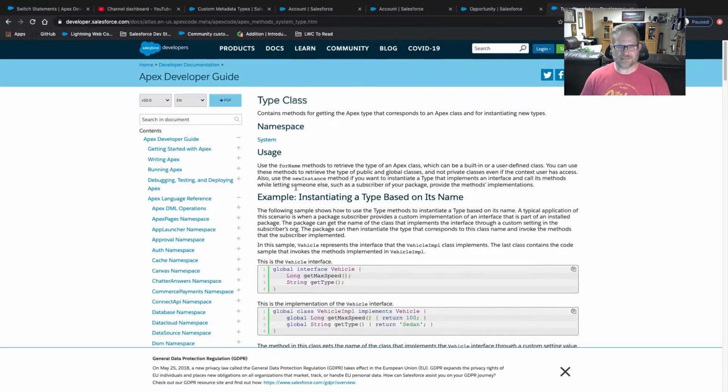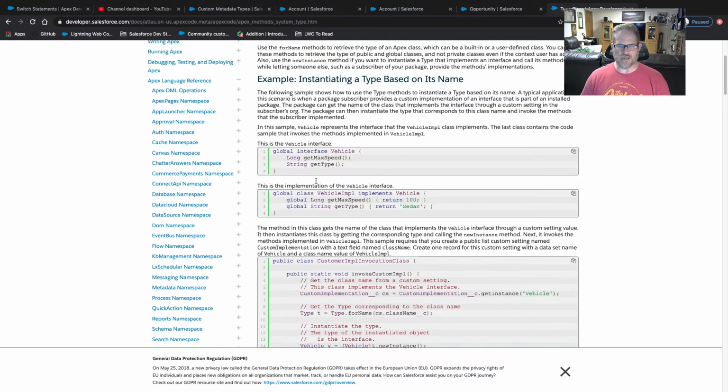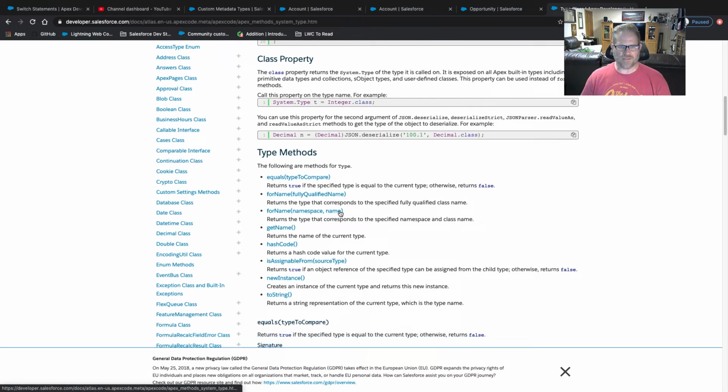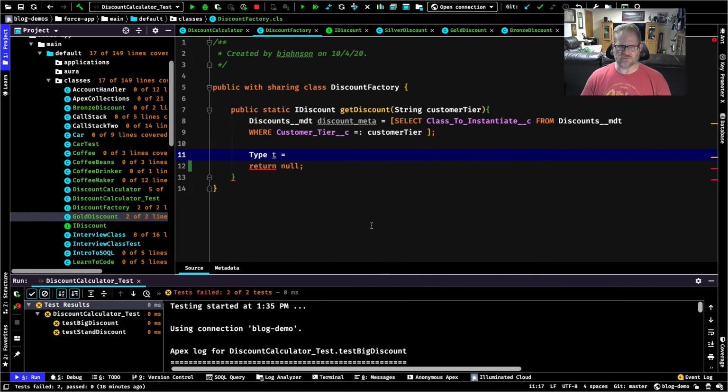The type class lets you instantiate something based on its name. And that's what we're going to do here. So take a look, go ahead and read the documents. There's only a couple of methods to it, but I'm going to say definitely if you've never used it before, it takes a little bit to get used to it. It kind of made my brain melt the first time I saw somebody use the type class. All right, so type T. So we're saying give us the Apex type class. We're going to name it T. Typically, like I said, I don't like single letter variables, but I feel like this is a convention in Apex programming, so it works.